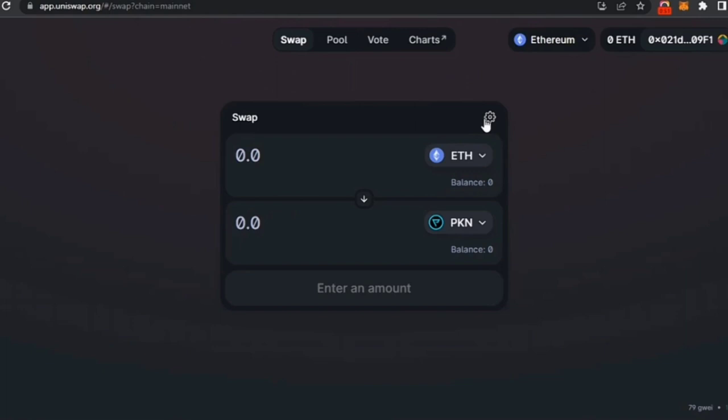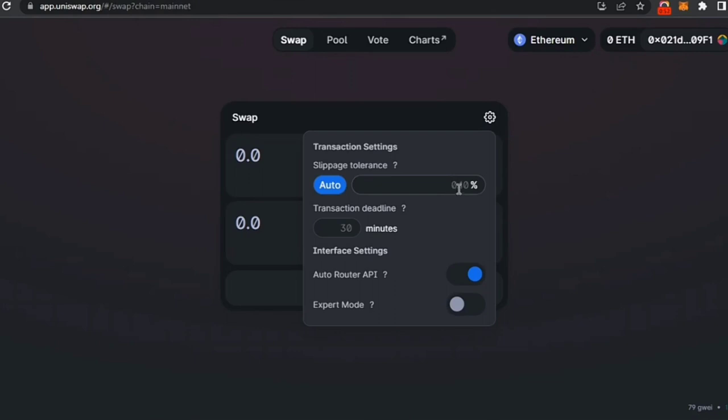If the deal could not be completed because of a slippage problem, you have to click on this little wheel at the top. Often the tolerance rate is 0.10%, but you can increase it a little bit until the transaction succeeds. When the transaction is about to be validated, we are notified of the transfer fees, which are usually high on the Ether network. Important to know, depending on the time of the day you buy, the transaction fees can vary considerably. Usually in the afternoon around 3 p.m. is when the congestion for fees is the highest. However, if you do it early in the morning or during the night, it is usually much cheaper.